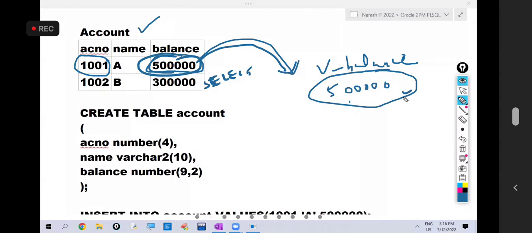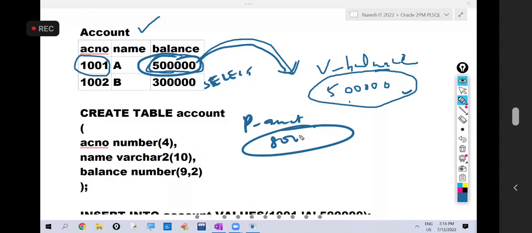Withdrawal amount we are capturing in the p underscore amount. So p underscore amount 8 lakh he is giving. This p underscore amount is what? Withdrawal amount. This v underscore balance is what? Account balance. Okay.